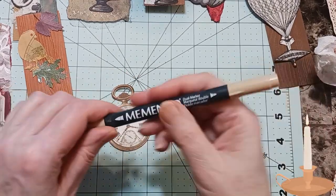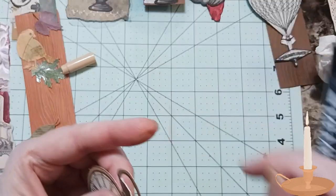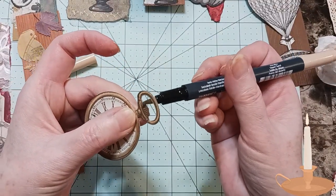There, I did it, beautiful beings, without screwing it up. Now I'm just going to take a memento marker and get that white out of there and make it look finished.